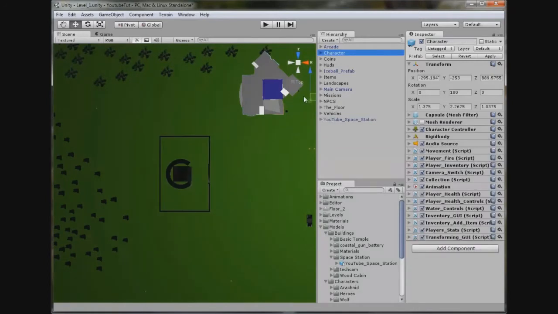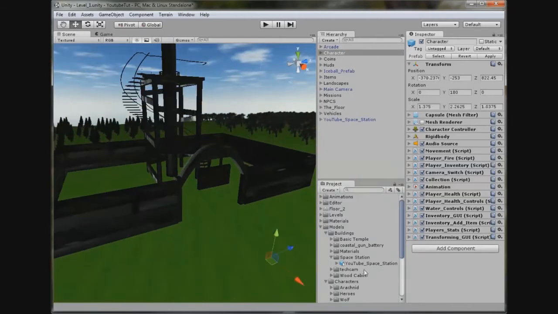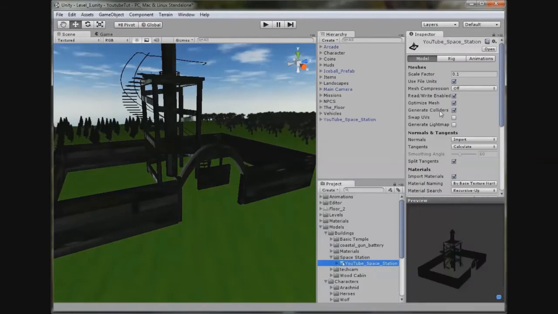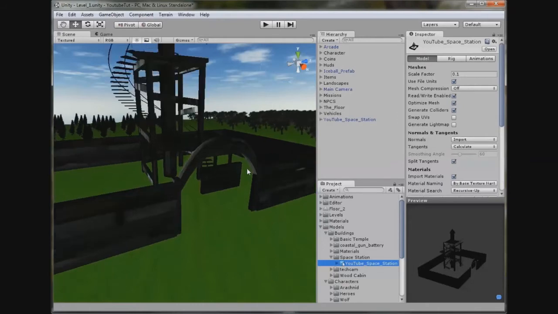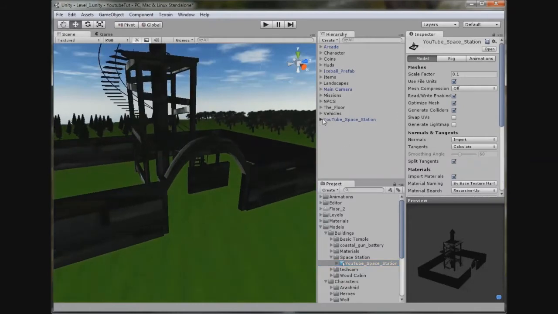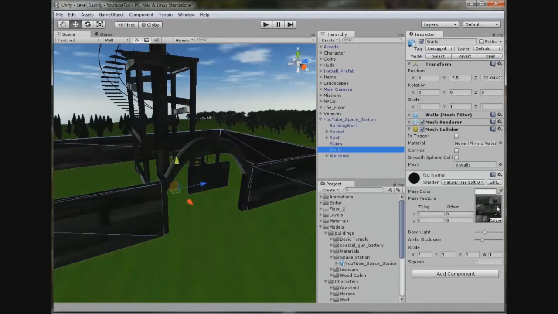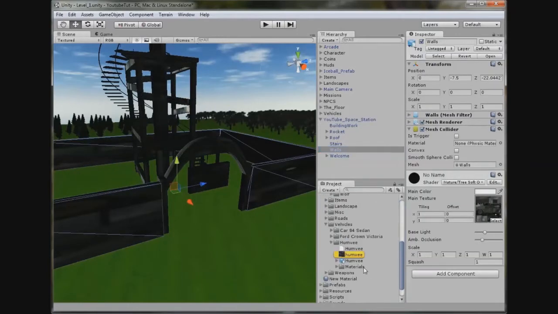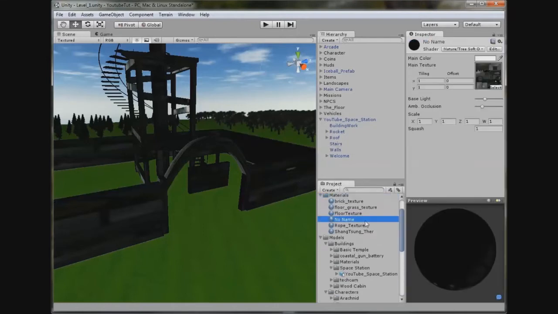And what we'll do is we'll also drag our character over here so we've got easy access. What I'm going to do is go into it, and I'm going to click the model, and I'm going to make sure generate colliders is ticked and click apply. So once that's done, you won't be able to walk into it, which is what we want. But then what we're going to do is look at the materials of it. So say if we click the walls here, we're going to see that it uses a texture called Humvee, which is not what we want. But what material does it use? If we find where the material is stored, which is mesh renderer, no name is that one.